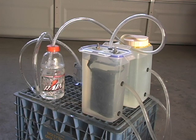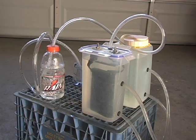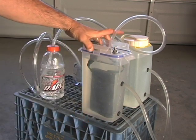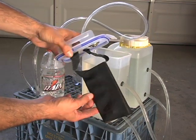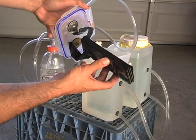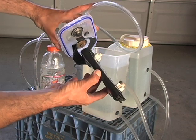Now on to the second thing I wanted to show you. I wanted to find a way to seal the cell. I noticed guys were wrapping their cells to try to keep the voltage from bleeding out. Then I had an idea — I went to the motorcycle shop and said, hey guys, you got any old inner tubes you can give me? And of course they did. They gave me an old inner tube. I cut a section out of it, took my cell, and just took that section of inner tube and slid it over it. I had to cut a couple holes so that my bolts could go through, but it works out really well. The water goes in the bottom and just bubbles come out the top. Like I said, it was free — that was the best part about it and it seems to work. Maybe this tip can help somebody else.